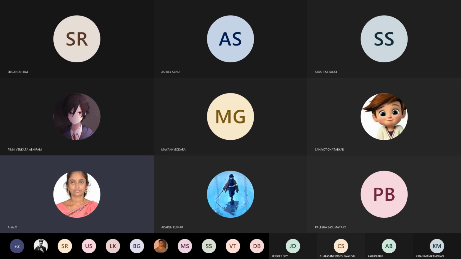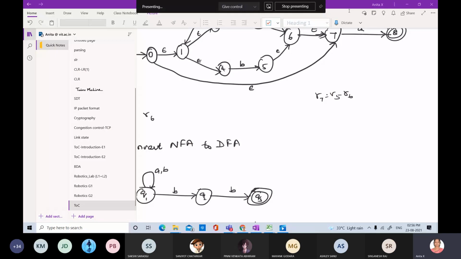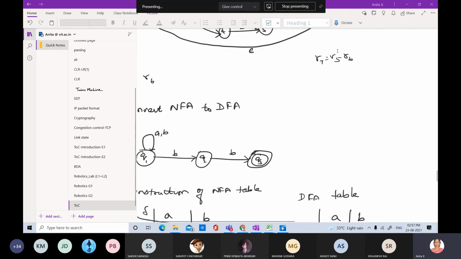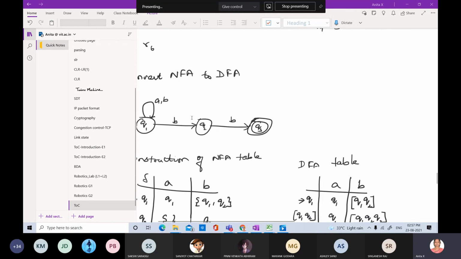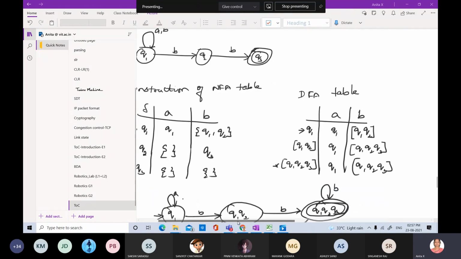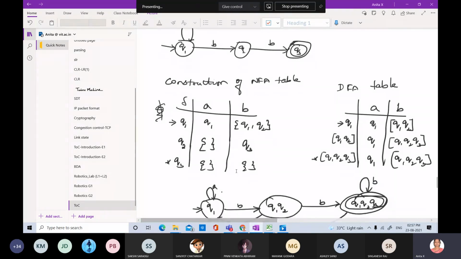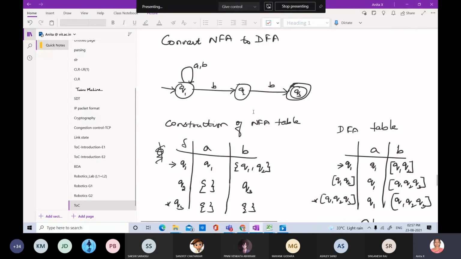We can prove that it is possible to proceed with converting NFA to DFA and DFA to NFA. So in the last class, we discussed how to proceed with converting this regular non-epsilon NFA to DFA, right? Here, let me give a brief overview and then we can proceed. So this is the NFA.